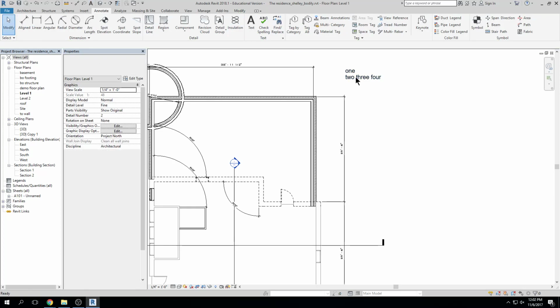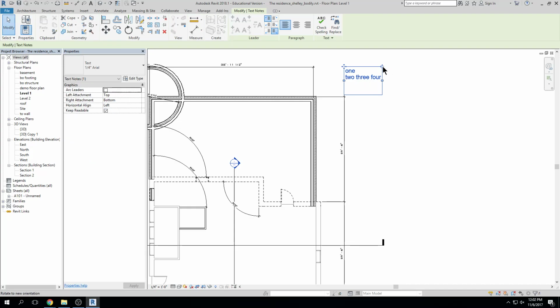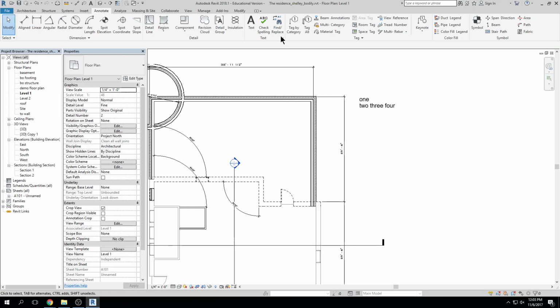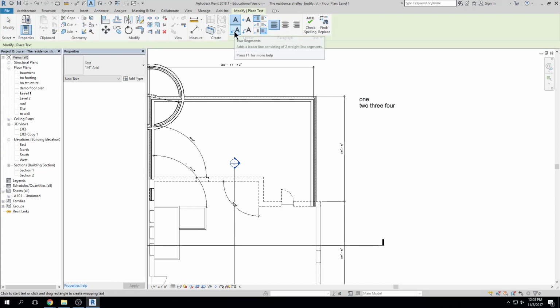You're going to notice that if I click on my text, I have the option to rotate it. And I also have the option to move it. And I also have the option to change my text box. Okay, looks good. I have the option to justify it. And this is not really concerning us just yet, but if I had a leader on this text, I would have the option to show where the leader was going to be located. So at the top, at the middle, or at the bottom, and both on left and right sides. Okay. Text.